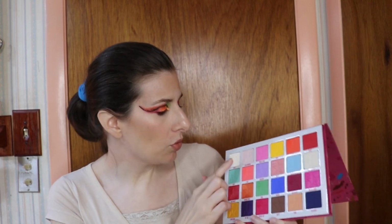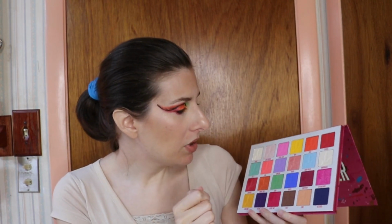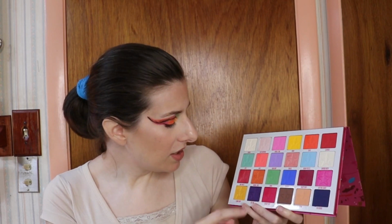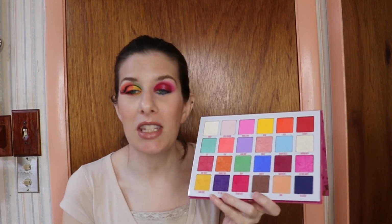1, 2, 3, 4, 5, 6, 7, 8, 9, 10, 11, 12, 13 shades out of this palette. And there are, what, 18 shades in here? 24. So I used quite a bit of the palette. The only shades I didn't use were Good Morning, Bubblegum, Brain Freeze, Jawbreaker, Gumdrop, Cute, Soaked, Cone, Tasty, and Bite Me. Those are the only shades that I didn't use here.